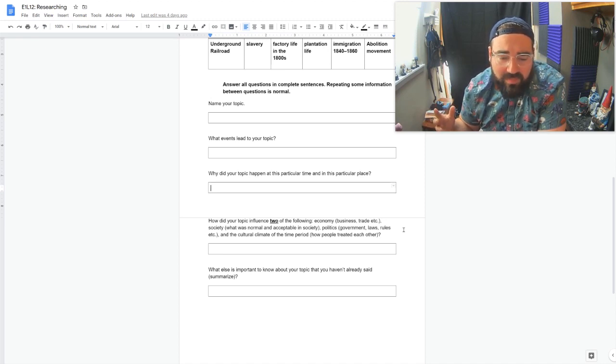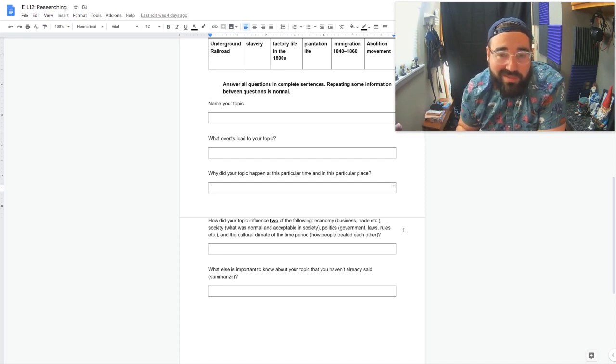And in some of these cases, you're going to have to make some inferences. Like, you're going to have to say, well, based upon the evidence I've found, this is what was going on. Now, as best you can, try to find something that specifically addresses them. And there's nothing wrong with asking, how did slavery affect the economy of America? That's awesome. You're going to find information that way. Be very specific with what you want to find and search for it.